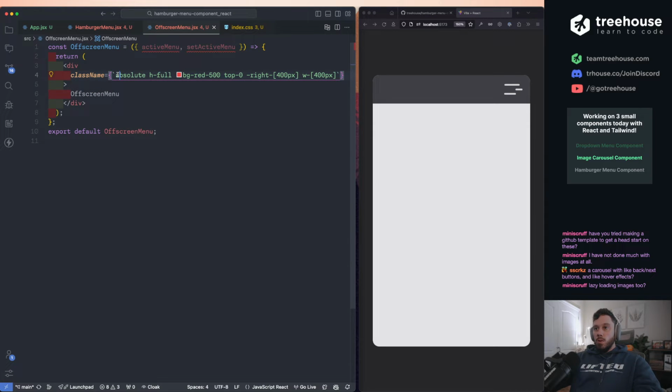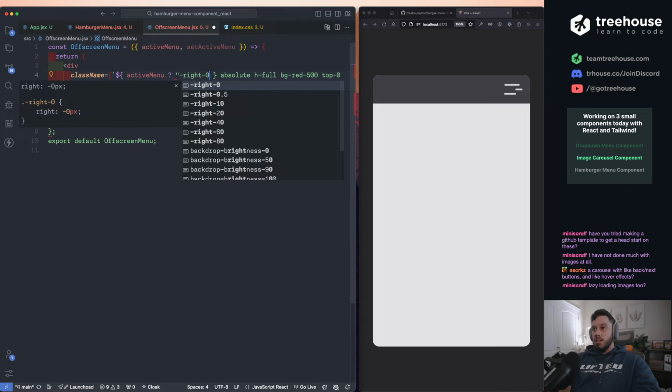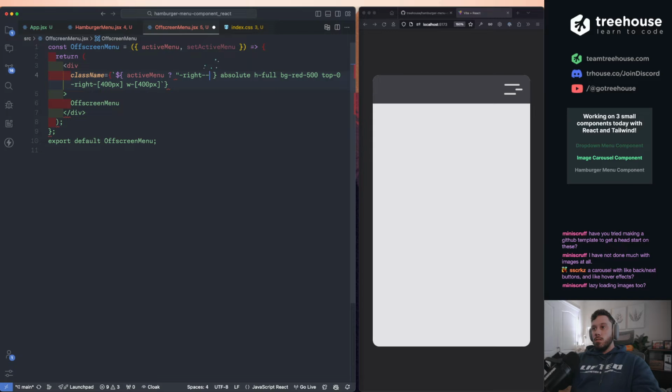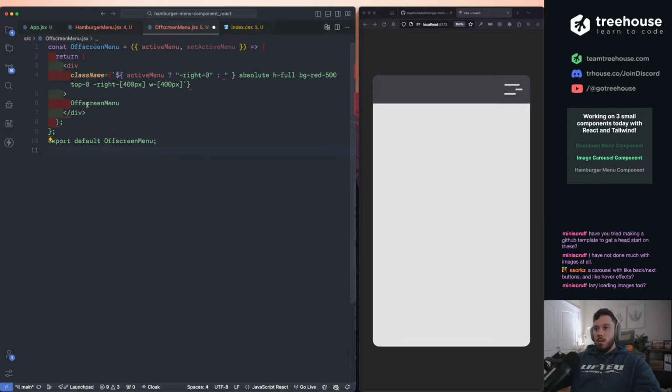And in here, we're going to say if activeMenu, we want to return negative right 0. Else, what do we do? What's currently on there?